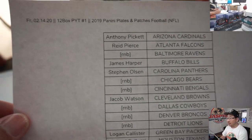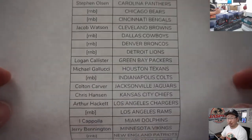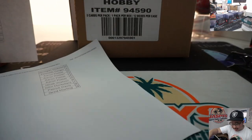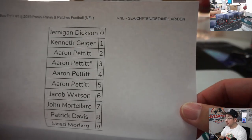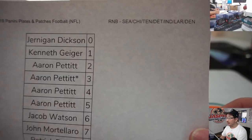Very big thank you to all of these folks for showing us the love on Valentine's Day. Hopefully this case will show you some love. Leonard, Last Bot Mojo, New York Football Giants, and there's everybody else. Thank you. Now you did see all those RNB slots right there — that means we did some number blocks. So it works just like our number block breaks that you usually see on the site, just for those teams, just for that break.